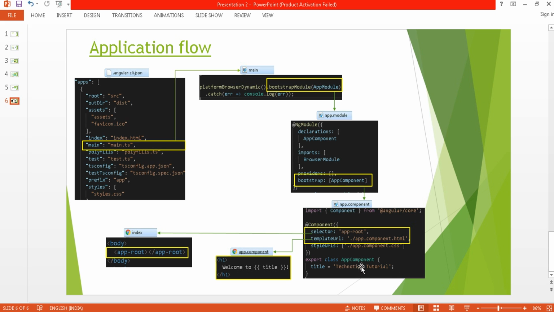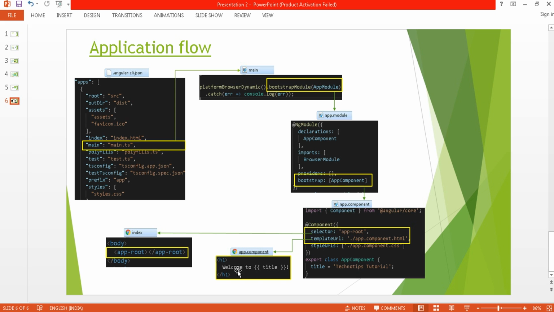Okay, app component, and then here we have app component. In app component the actual code is written, and here you can see the class where I have just set the title, Technotips tutorial, and inside this decorator we have the selector. Selector is your app-root, which is defined in your index.html. Then we are rendering the template. If you want to render an inline template, use template, or if you have another HTML file, then use templateUrl. So templateUrl is your app.component.html.